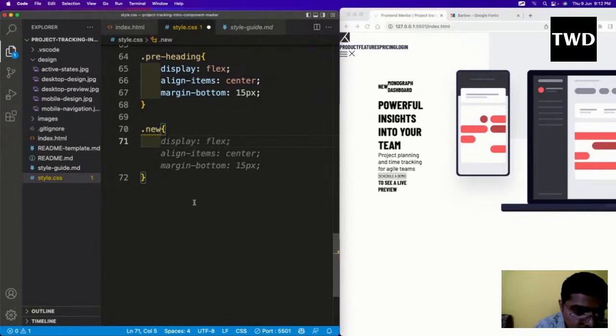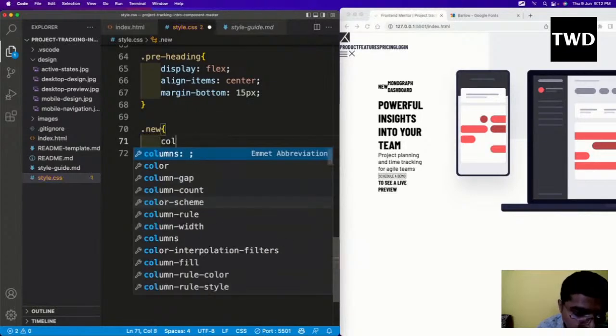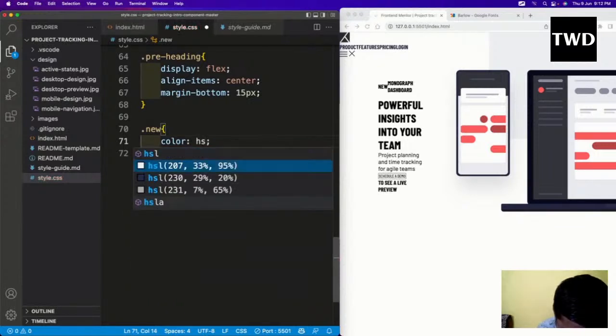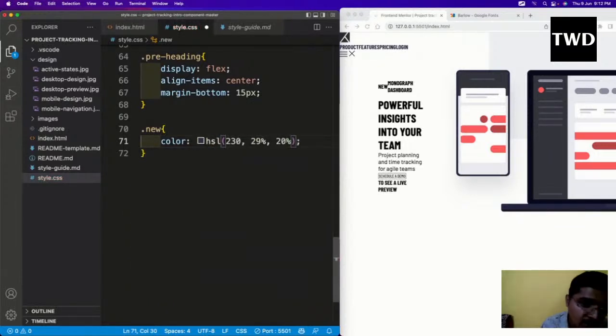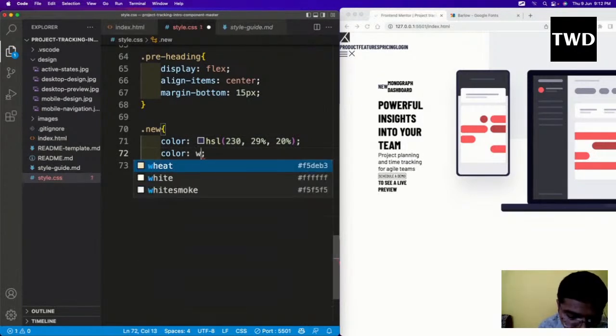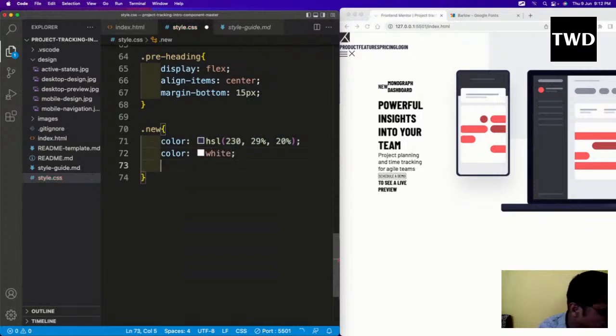And again in this new they have asked a different color. 20% will work, I can say. Okay, have the white color.